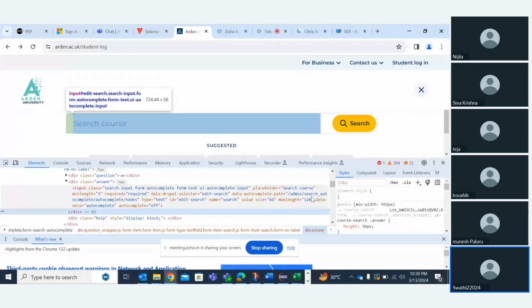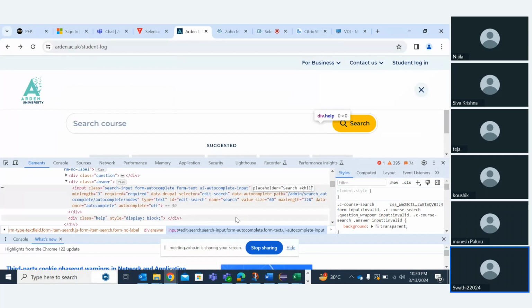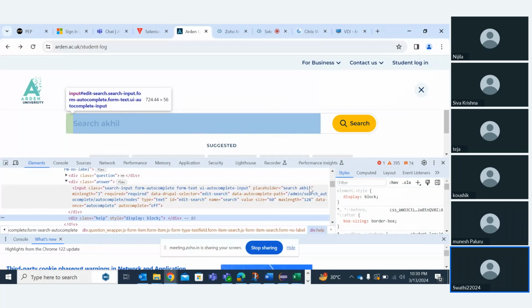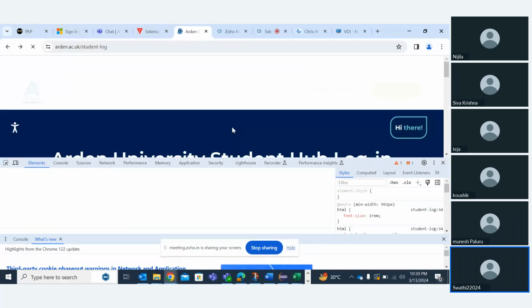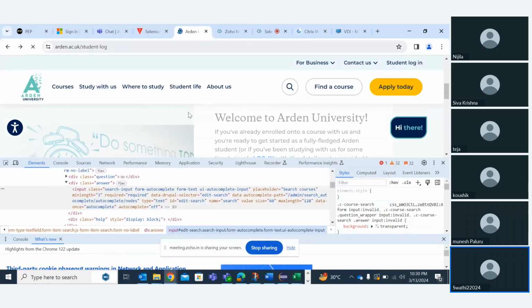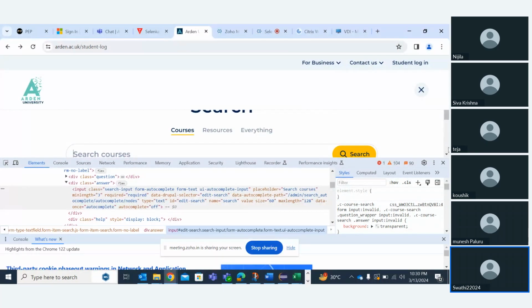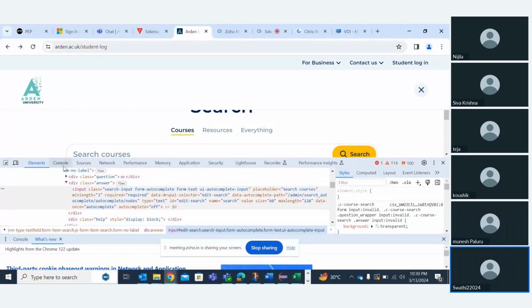So here, if you see, I changed it from search courses to search course, right? So here, if I change it to my name, see how it looks. It is showing my name, right? I have shown you this just for your understanding. But by default, the moment we click on find a course, it is search courses, right? So I want to go with this placeholder and the tag as input.